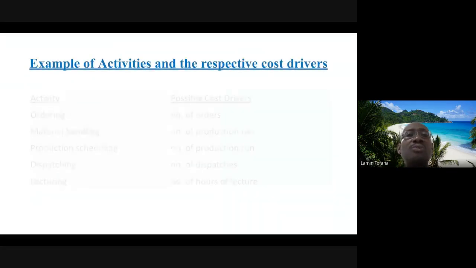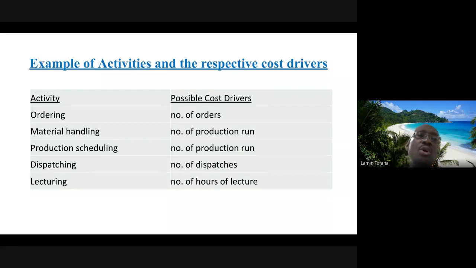We will see how this works when we do our example. Some of the activities and cost drivers are here. For example, if an organization does ordering, they order products on behalf of customers, or the ordering department of another company. The cost paid to the staff of the ordering department will be an overhead. So what will determine the size of that ordering cost? It may be the number of orders that have been placed. It may be the number of hours that the ordering staff have worked. But if it is going to be an efficient costing technique, it will be the number of orders placed by customers, because you could be at work for hours and not have generated any orders. Is that clear?